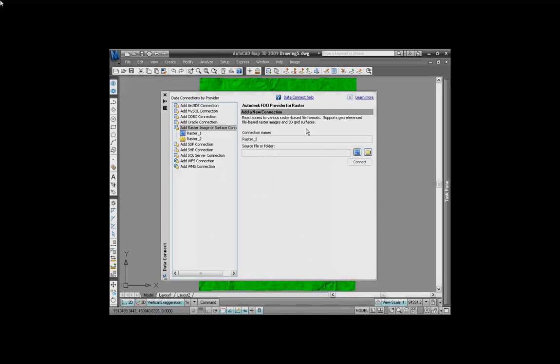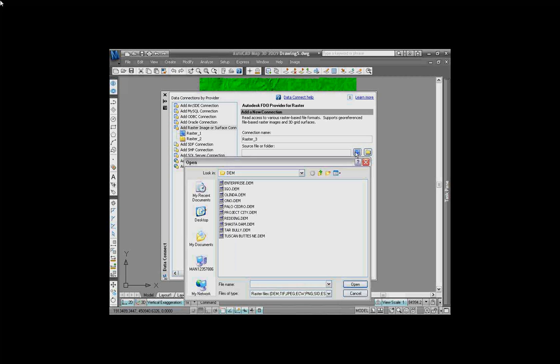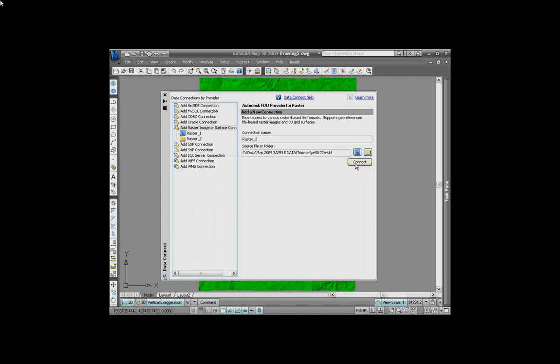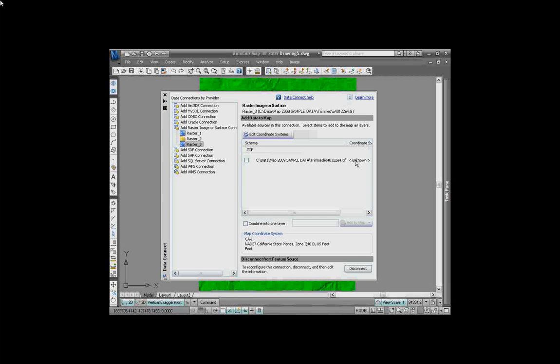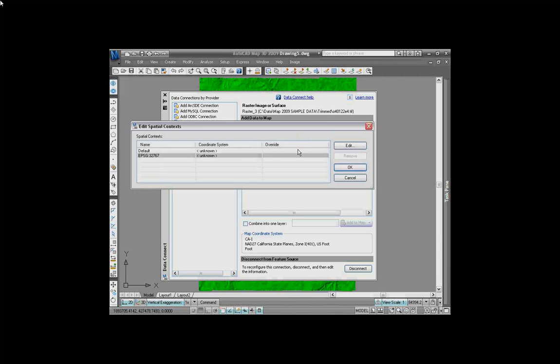Another source of data. We've got a TIFF image. Let's go ahead and bring that in. Choose Connect. And you'll notice that the coordinate system is not specified for the TIFF image, so we can edit that as well.